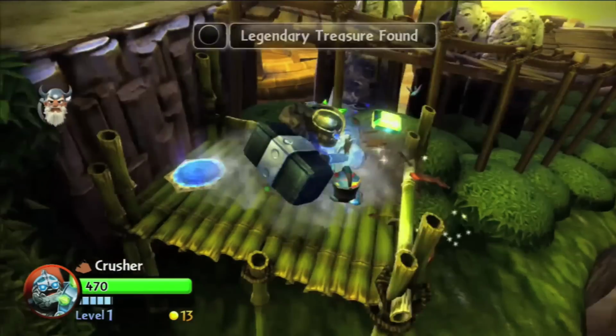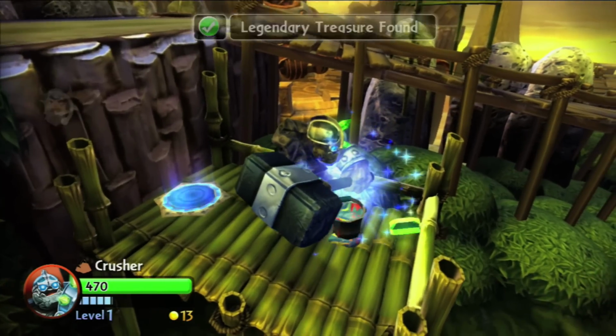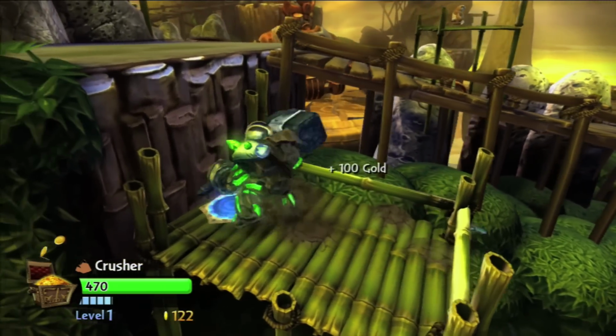Always keep an eye out for little things. There we go. Legendary treasure found. So yeah, there's a good example of if I didn't see that right out of the corner of my eye, I would have never gotten it. But just keep an eye out for that kind of thing.